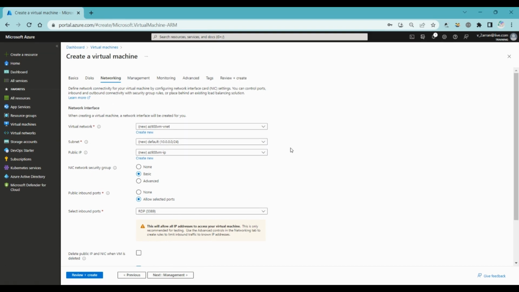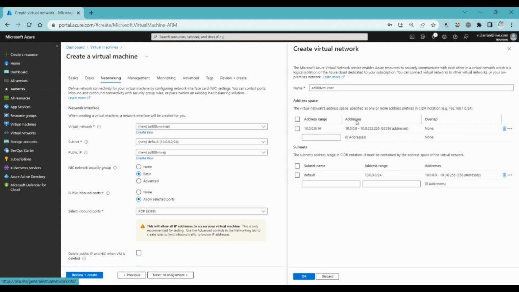On this page, you will make decisions related to the network of the VM. We will see that we have to configure the network interface where we have to select the virtual network. So will this machine be part of an existing virtual network, or will you create a new virtual network specifically for this machine? We can click on create new. You will see you have to choose a name for that new virtual network, the address space, and the subnet space. Address space is basically the bigger network part, and out of that address space, you will create multiple subnets, and then you will add this machine to a specific subnet.